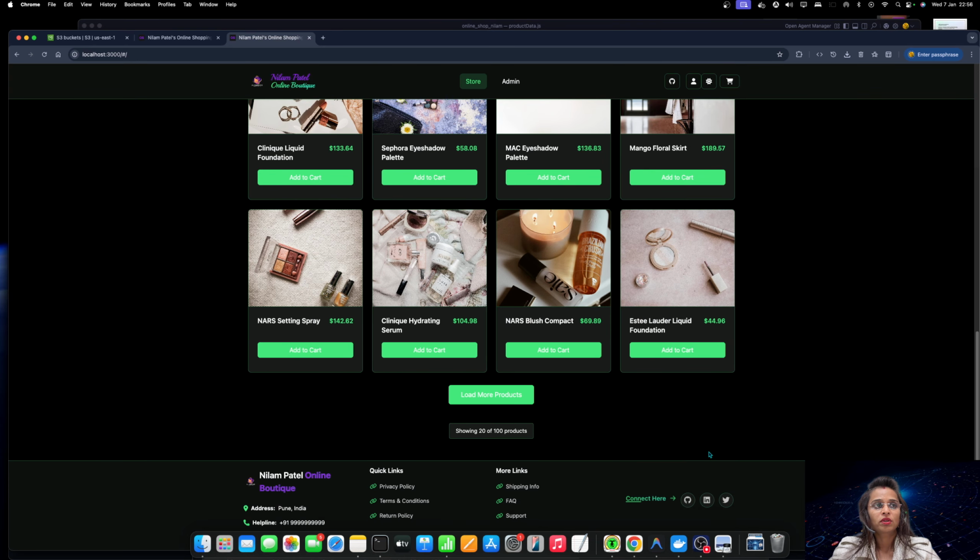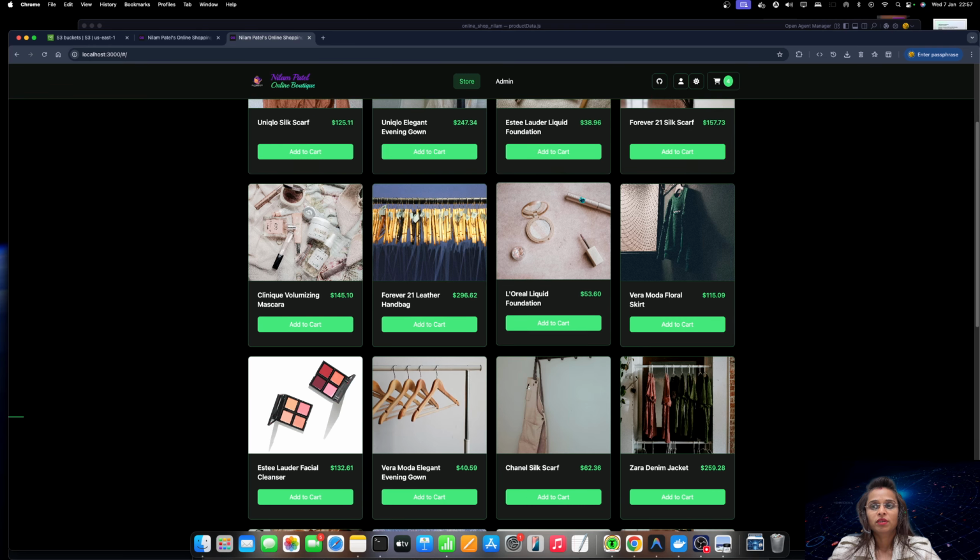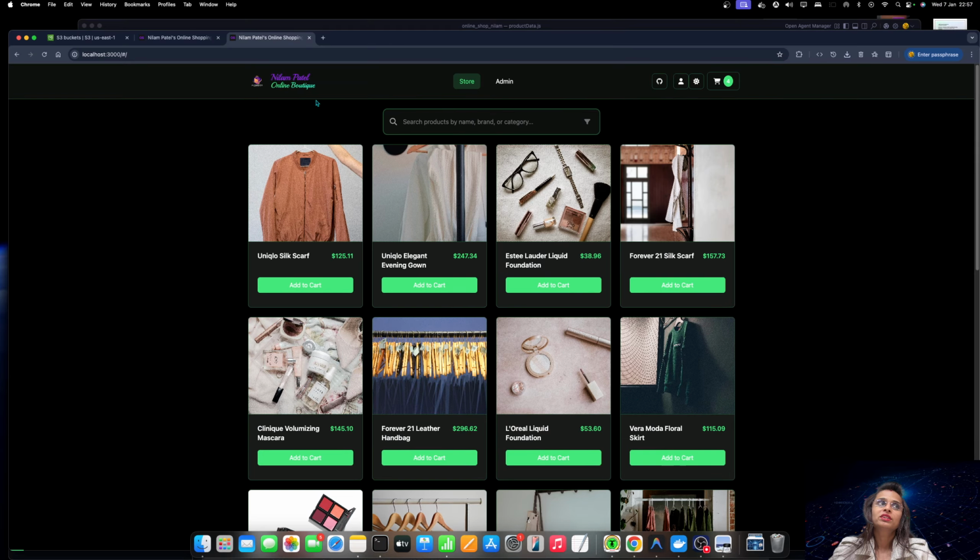the entire array of products, and the quantities and pricing available. If you add this to cart, then the cart quantity gets increased. If you add this, okay, all these things, basically the women's fashion essentials and cosmetics, are included as a part of these products. Okay, so I have named it with my name, and that's why I have added all my personal details here as well.